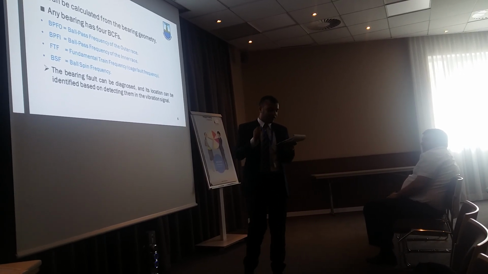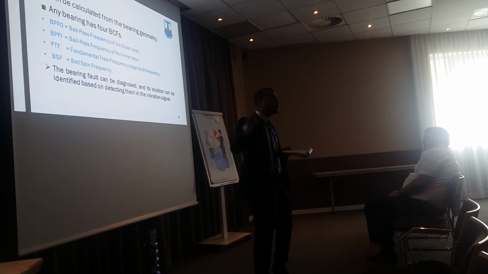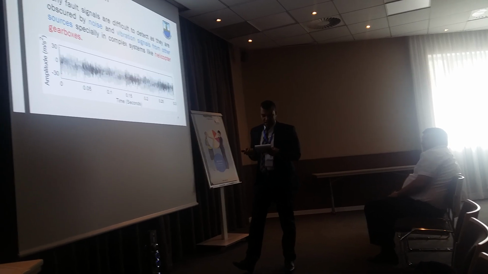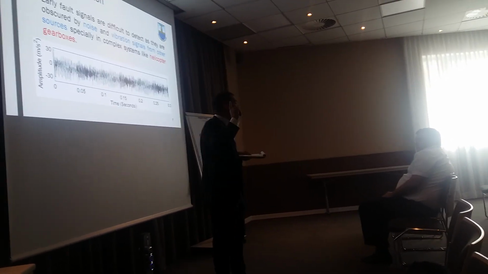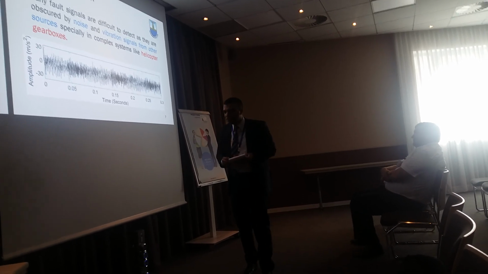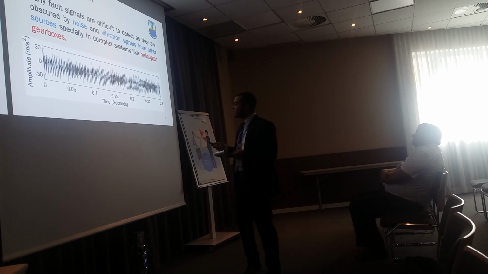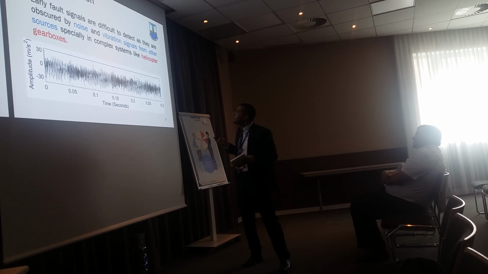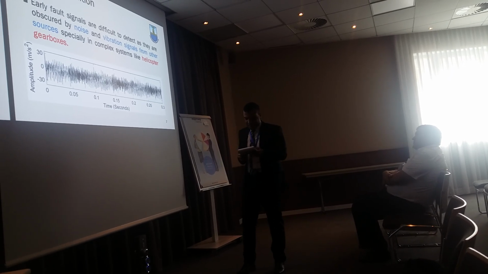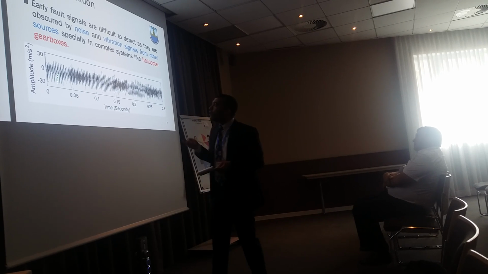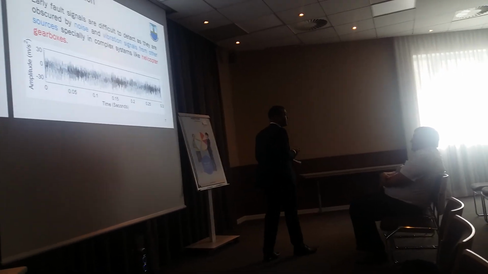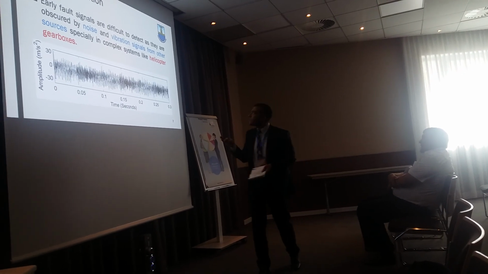So we can detect a fault and identify its location just by detecting one of these frequencies in the vibration signal. The problem is that the signal that we've seen previously wasn't a raw signal. It was a processed version after processing with my methodology. The raw signal looks like this in the figure, where no repetitive impulses can be seen, so no bearing faults can be diagnosed. And this is due to the fact that small fault signals are usually masked with heavy noise and vibration signals from other sources. And this is quite often in complex systems like helicopter gearboxes.